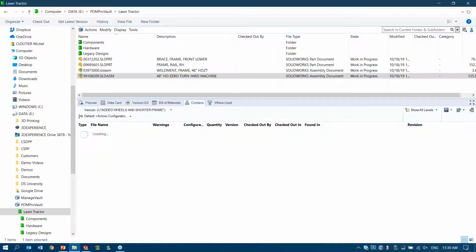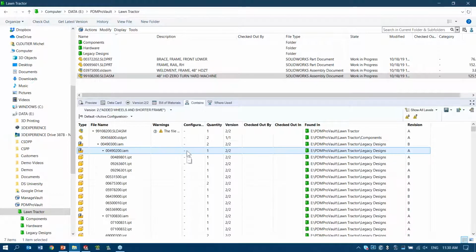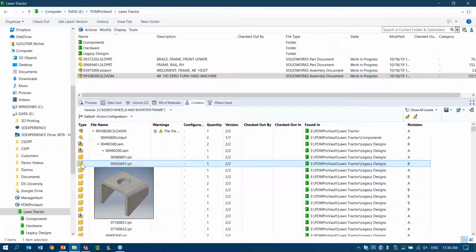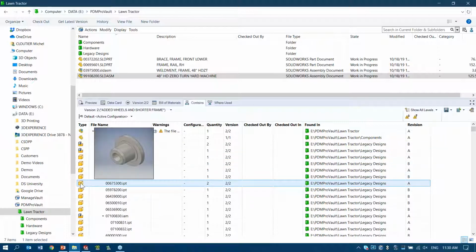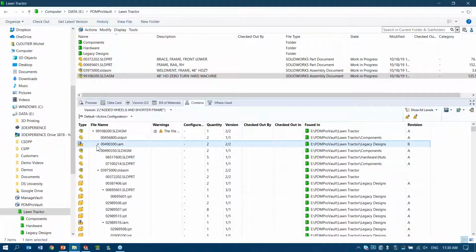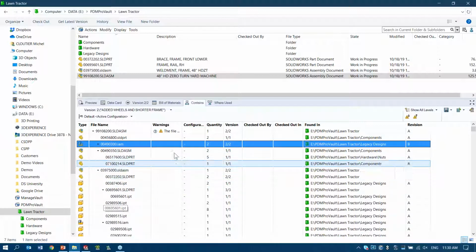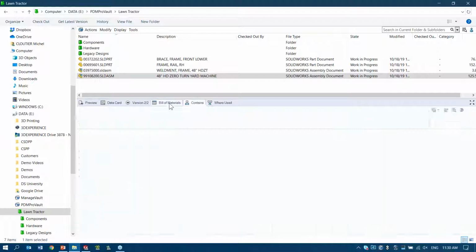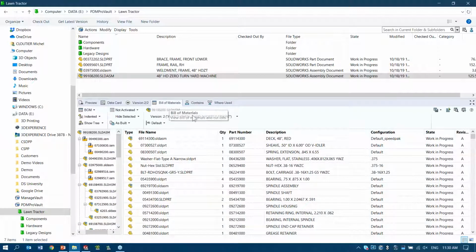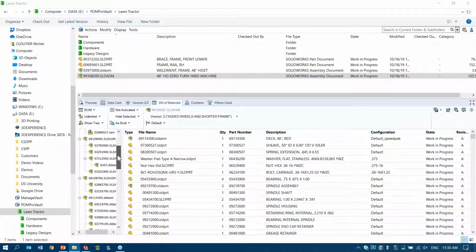I have a contains tab, so I can see everything that's inside that design, including all of the Inventor parts and sub-assemblies. They're referenced pretty much like any SOLIDWORKS sub-assembly would be inside the tree here. Now, what's great as well is that I could create a bill of material from here without having to do any drawing.